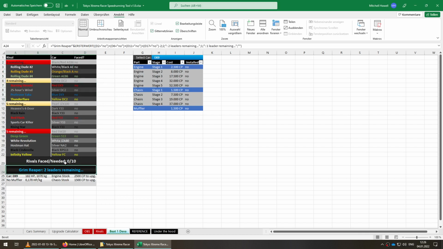And so this number will only go up if you race someone who counts towards that 10. So because SS Limited is a larger team than Curving Edge, the first time I race someone from that team, it doesn't count towards it, but the second time it does.